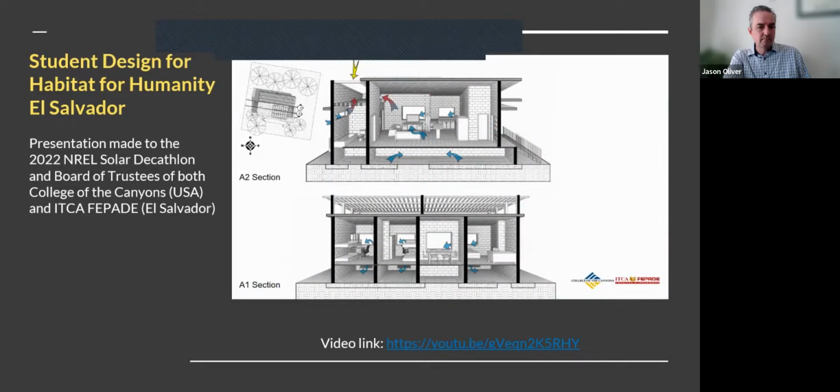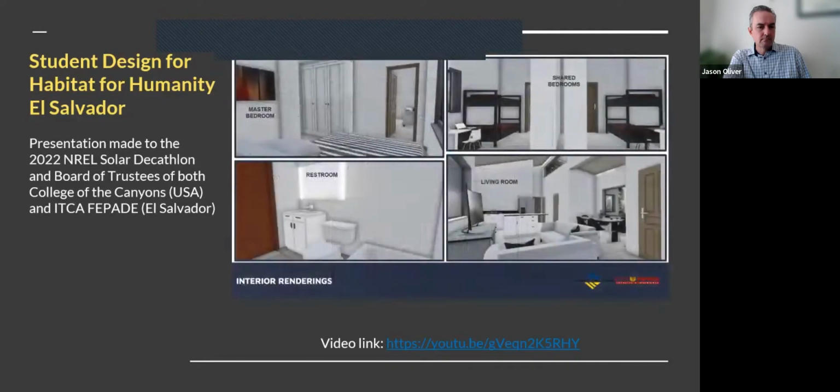Besides cooling the structure, taking advantage of natural lighting and ventilation helps achieve a net zero energy home, resulting in the creation of more electricity than it consumes. These slides exemplify the comfort of the interior space. On the top left, we have the master bedroom, and on the top right, we can demonstrate a bilateral view of the two shared bedrooms.